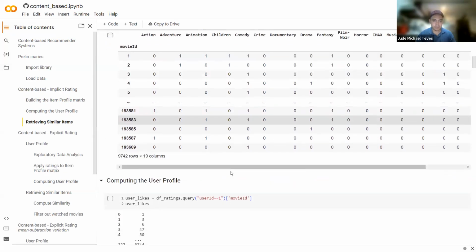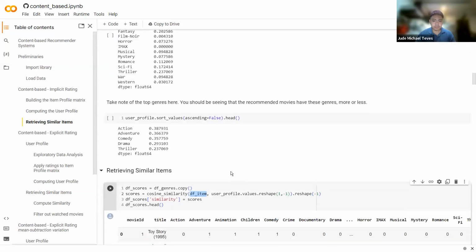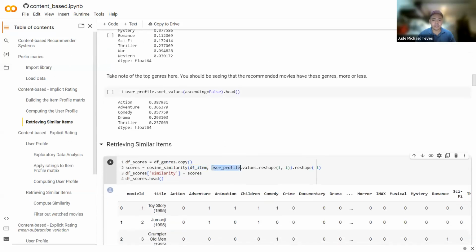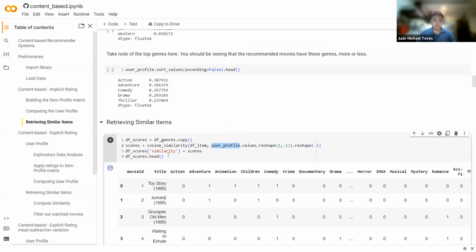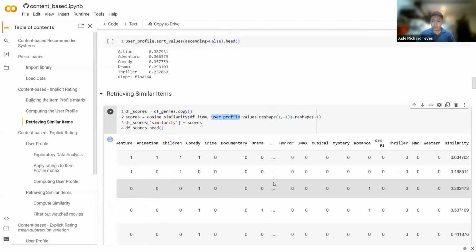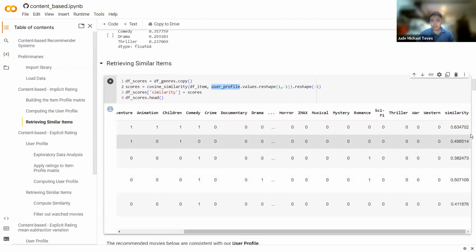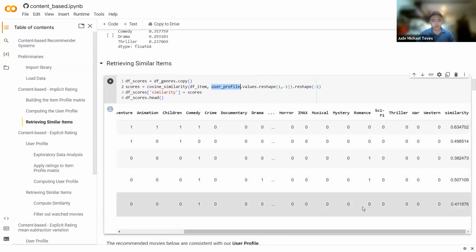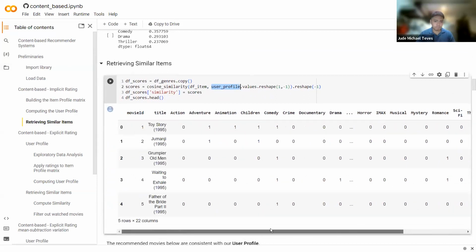This is our matrix. And then we calculate the distance of the user profile. This represents user ID 1 for us. This is our profile, and we check the similarity of all the items with the user profile. Now we just simply save that similarity score somewhere here. It's going to be at the end. And now you end up with the scores for all the movies.